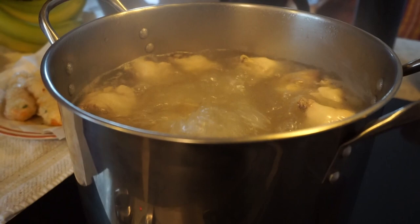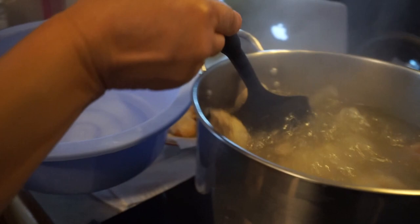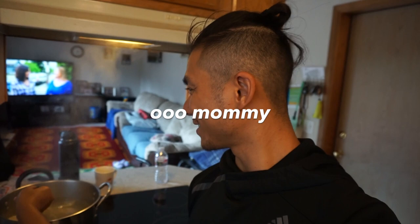Broth is cooking. Look at that. It smells really good. We're gonna take that chicken out, peel it off the bone, and then use it as topping. So this broth consists of garlic, salt, chicken, and then a little bit of mushroom flavoring. You can put natural MSG if you want. It's like umami.